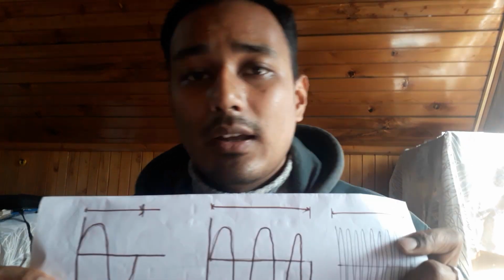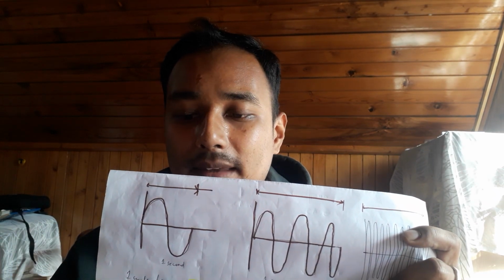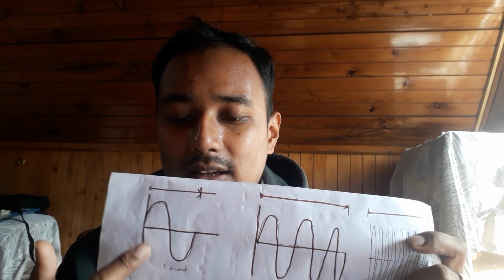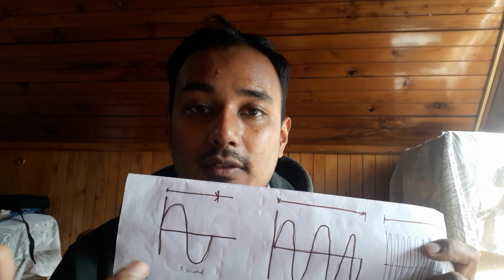The second word would be frequency. Frequency is the number of times that the ball moves up and down. For example, the ball moves 5 times, like 1, 2, 3, 4, and 5. So the frequency is 5. Now, if you want to get more insight about frequency, you can look at this diagram. This is a graphical representation of frequency. In the first case, as you can see, there is only one cycle. So one cycle per 1 second gives 1 hertz.